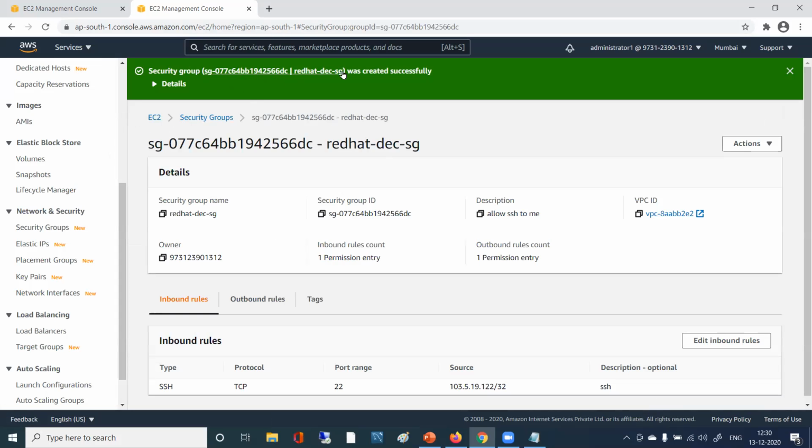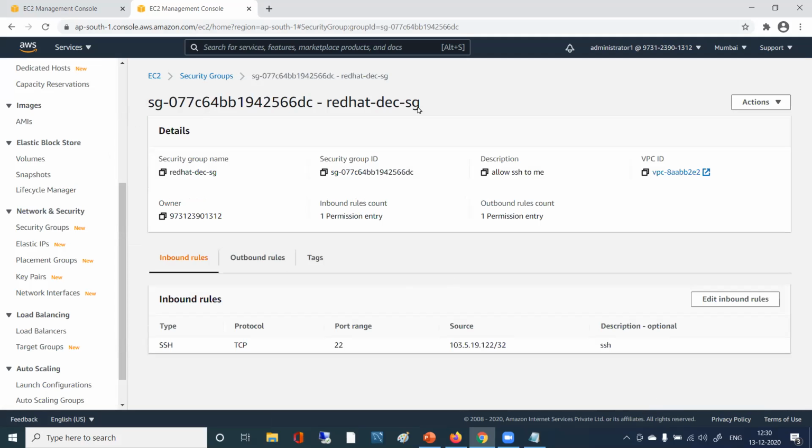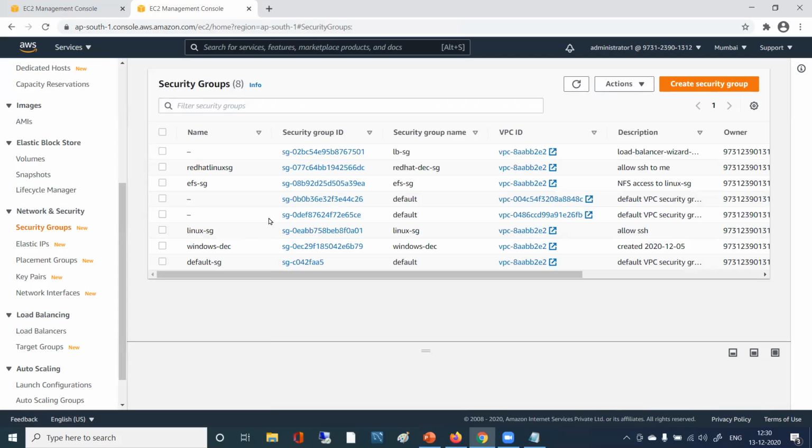This security group has been created successfully. Now go to security groups and you see here Red Hat Linux SG, the name I gave, has come here.